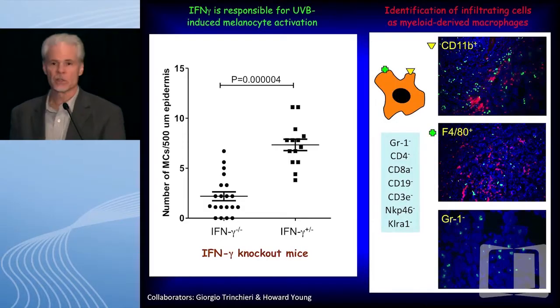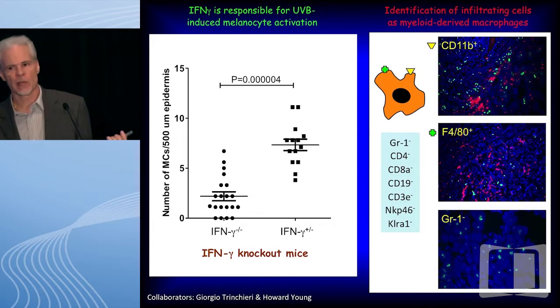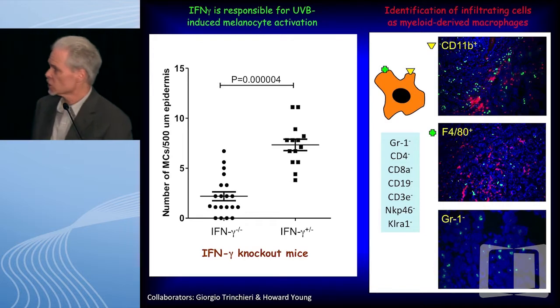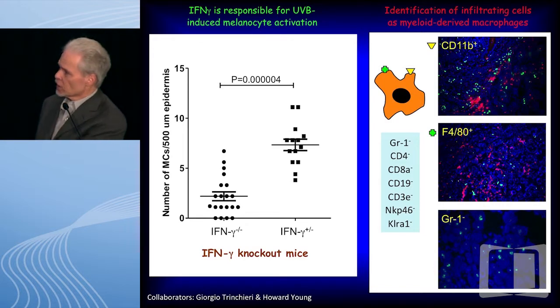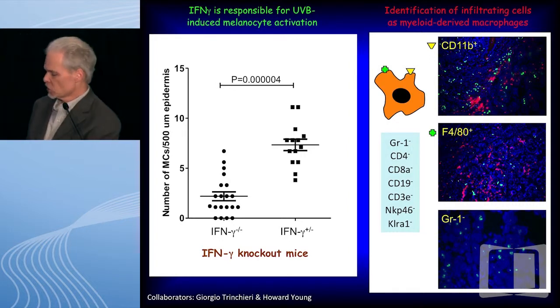So we wanted to know, is interferon really involved? So we did a number of blocking systemic antibodies that suggested it was interferon gamma, type 2, and not type 1. And here's an experiment where we used an interferon gamma knockout mouse. And what you're looking at here, by the number of melanocytes in the epidermis, is that activation that I told you about. You can see that if you use an animal that's knocked out for interferon gamma, I'm sorry, this is a heterozygote, here's a knockout, that whole activation disappears. So it's entirely dependent on this interferon presence and the response that you see.